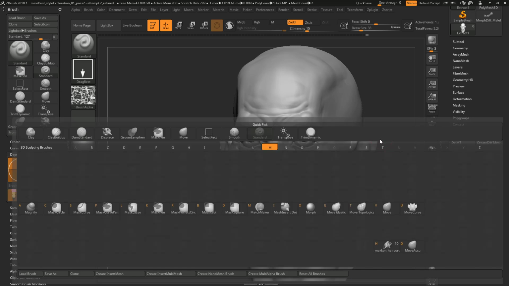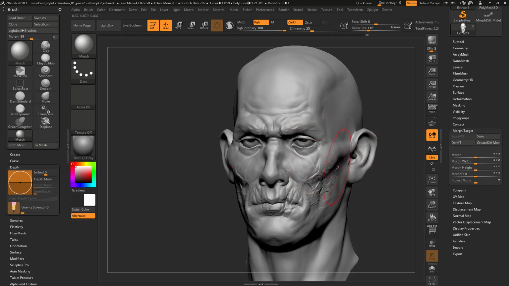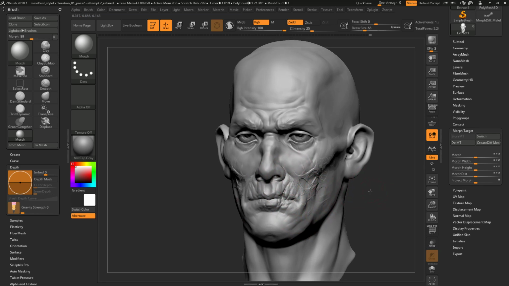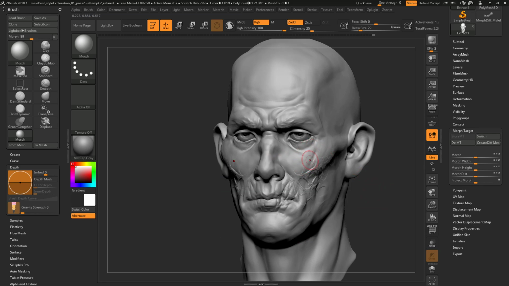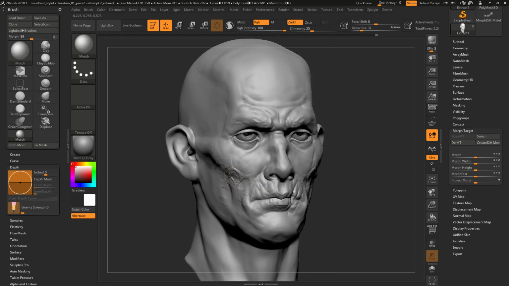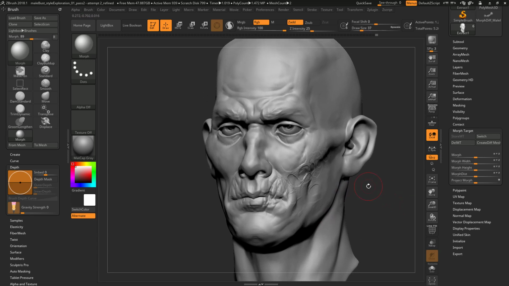So I'll take the morph brush and remove the areas that I don't want right now. I can leave it as a loose indication around the lips, because that's kind of a cracked area right now. Maybe we'll turn off symmetry and have it focus a little bit more here for now, and then maybe I can go in there at this point.